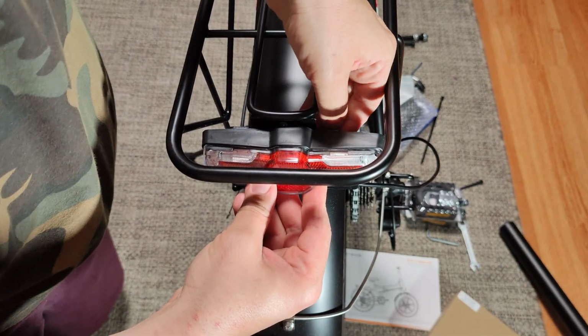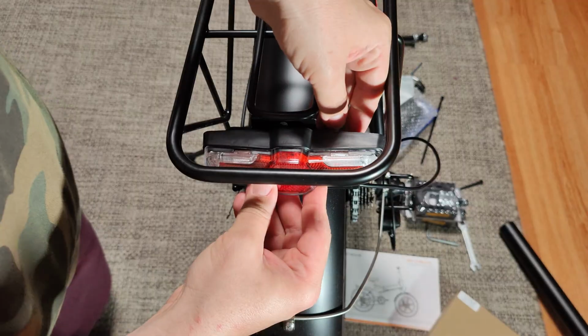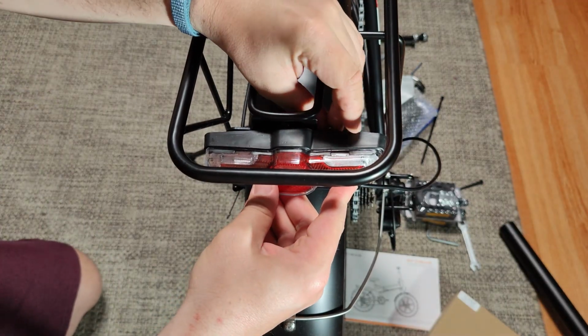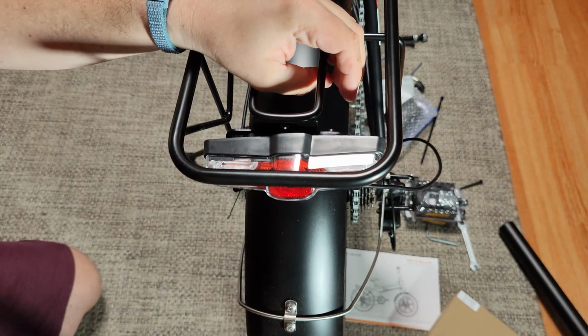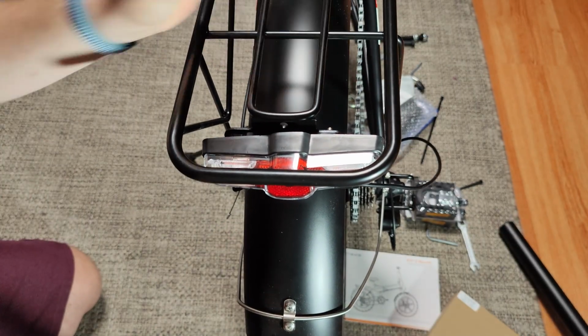And almost lost one screw, but my cat saved it.